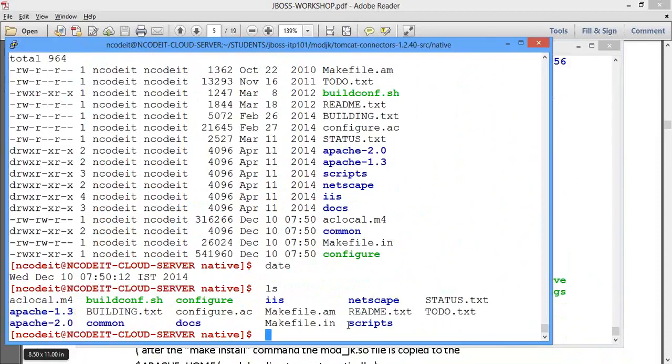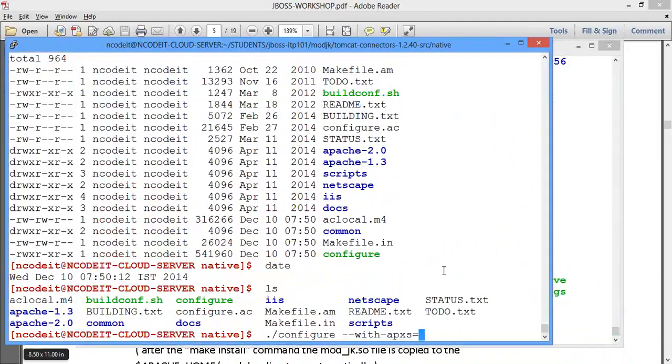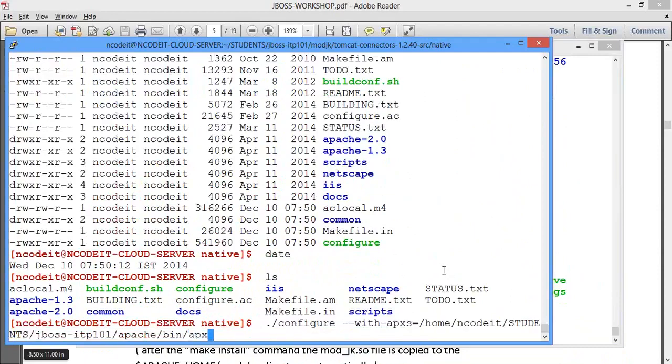Now go ahead and configure it. So configure --with-apxs equal to your Apache home bin, this entire directory with apxs. See, this is a command. You are telling it that the Apache portable extensions command is available in this location, and asking to configure the mod_jk source code.